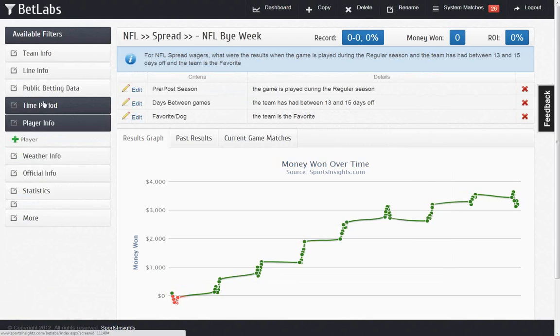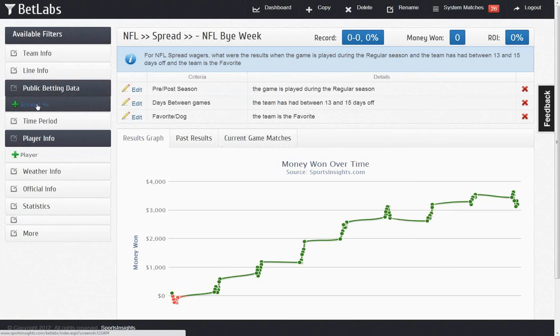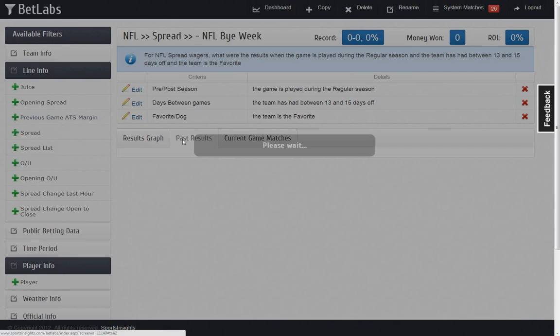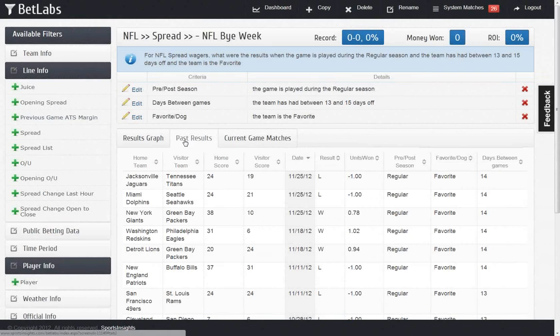Of course, there's the bet against the public stuff, and we're the only company in the world that has this information going back to 2007. It's based on 7 online sportsbooks' information, line, opening, closing. I've seen some questions about that, where you're using Pinnacle's opening lines and their closing lines. Of course, the strategy, it's kind of important that you'll see something like this, and you'll see what teams are available. You can see the past results. This probably won't show any current ones because we're not in a bye week scenario. But those are satisfying this situation. If it's built on line movement, let's go back to a system that's built on line movement.